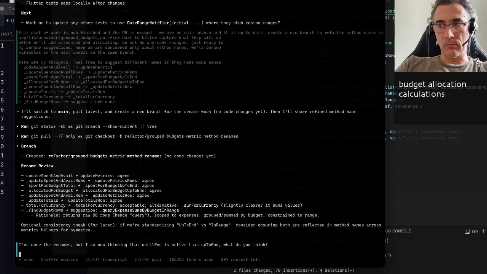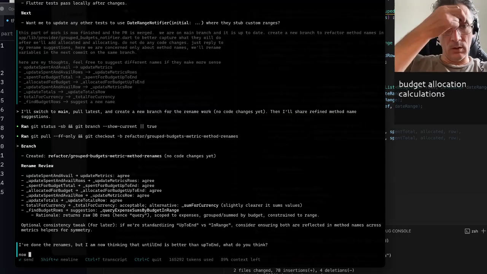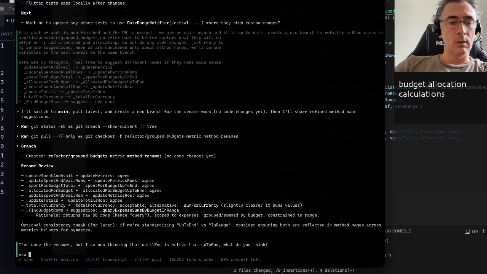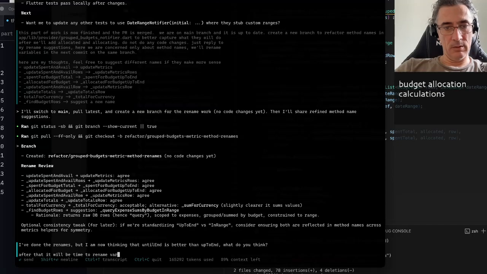And also now it's time to refactor variable names to capture, in case we do that change, that it will be time to rename variables and parameters to reflect this new understanding. Please suggest, but don't change.